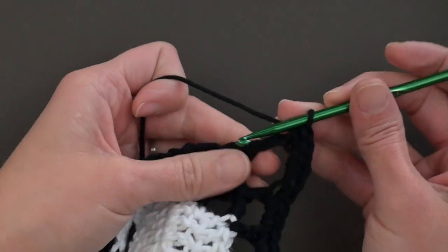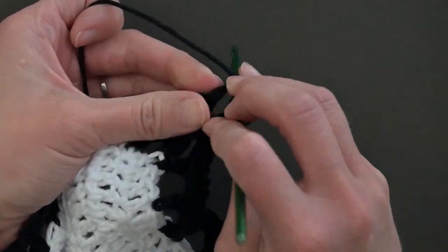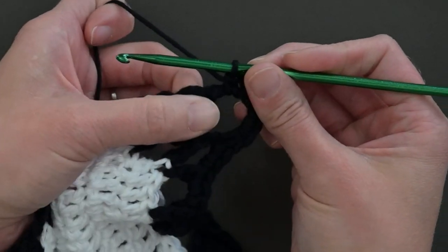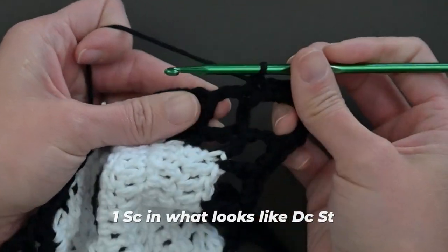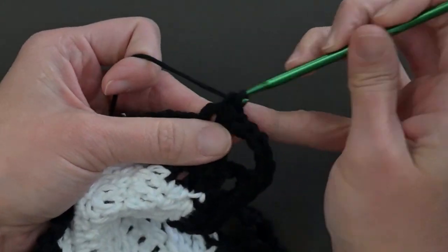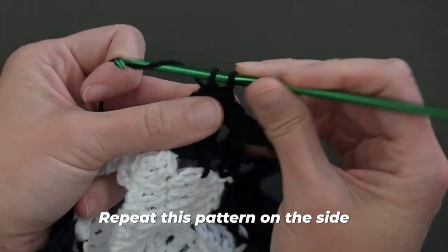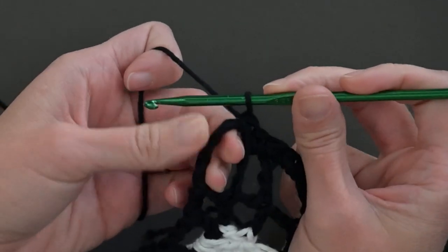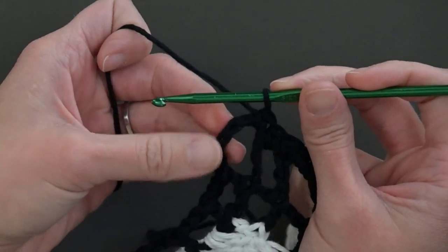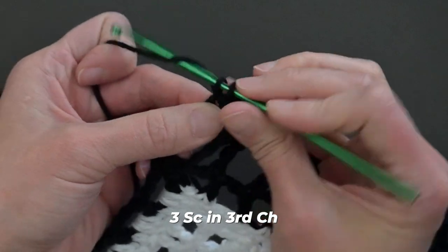That's it. So working the side, just finished the three single crochet stitches in the first big opening, one single crochet, and then in what looks like a double crochet stitch, one single crochet, then one single crochet, and one single crochet. And repeat this pattern along the side of the skull. Okay, last corner, one single crochet around, and then find the third chain, one, two, three, and make three single crochet stitches in that third chain.